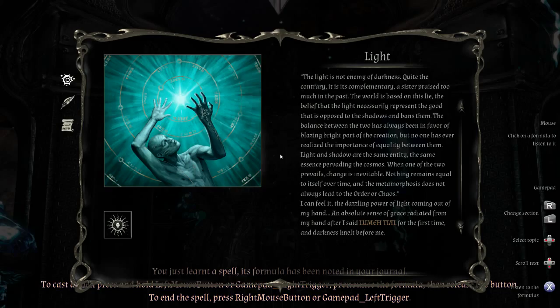The light is not enemy of darkness. Quite the contrary, it is its complementary, a sister praised too much in the past. The world is based on this lie, the belief that the light necessarily represents the good that is opposed to the shadows and bans them. The balance between the two has always been in favor of the blazing bright part of the creation, but no one has ever realized the importance of equality between them. Light and shadow are the same entity, the same essence pervading the cosmos. When one of the two prevails, change is inevitable. Nothing remains equal to itself over time, and the metamorphosis does not always lead to the order or chaos.